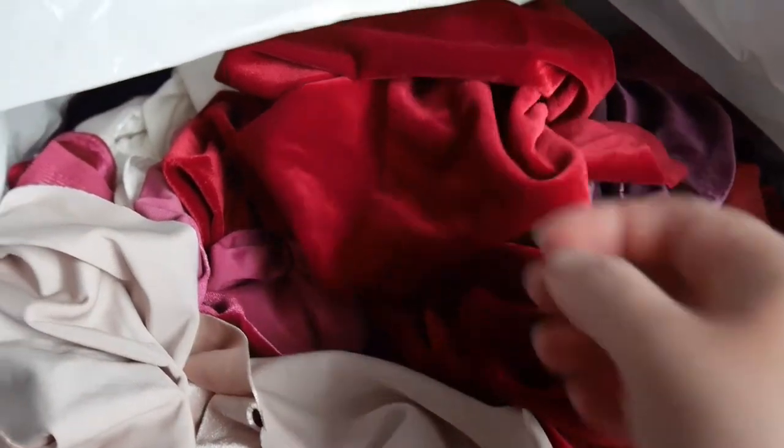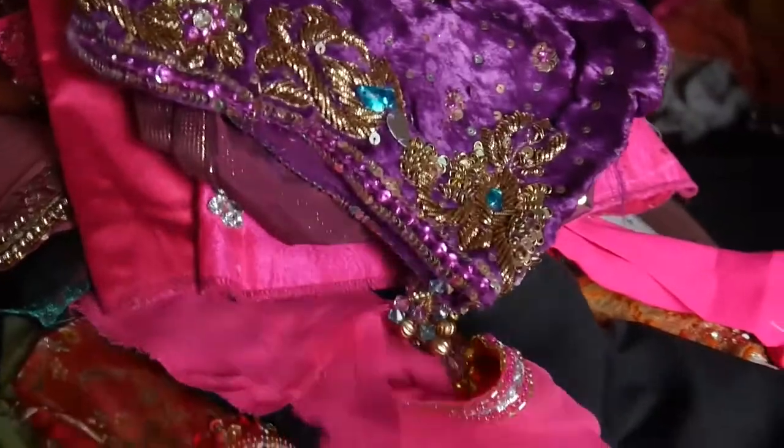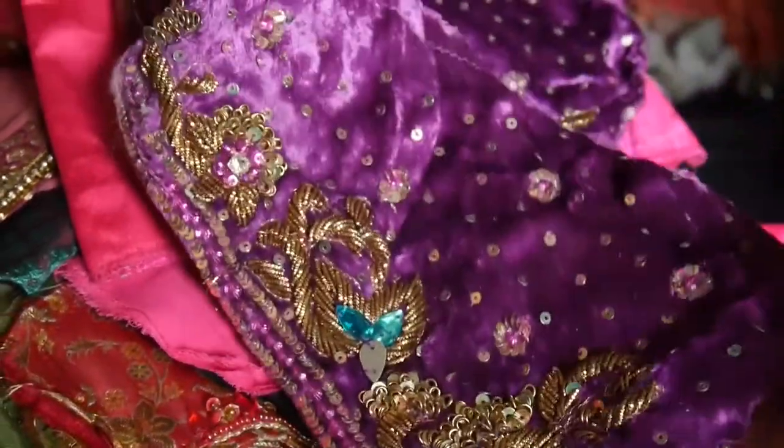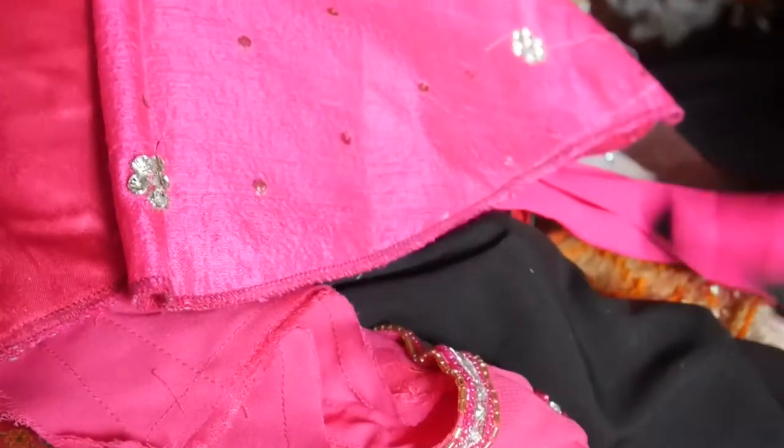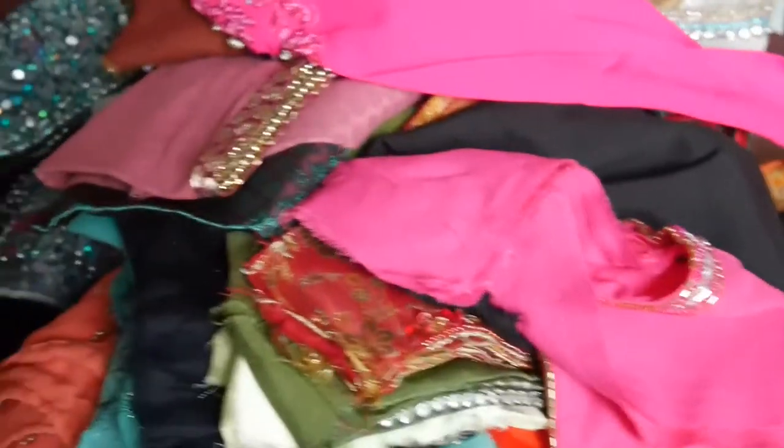Really, really pretty. And to go with that, I've got these pieces of Indian tunics. And the embellishments on them are beautiful. So I'm going to get some of these and use these to go with the velvet to make some pretty tops. And then I'll probably make some silk bloomers to go with them. So I'll keep you posted about how it all goes.